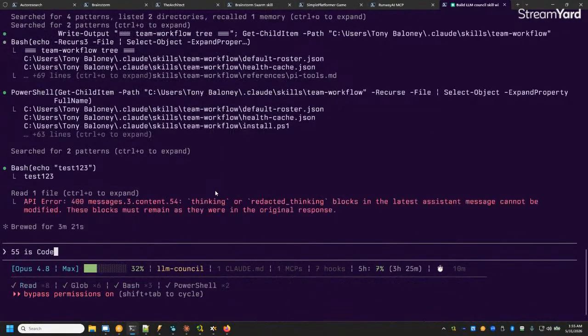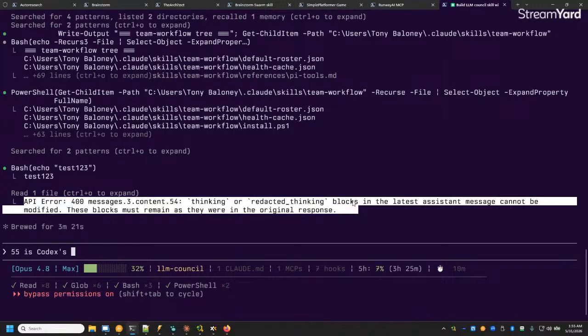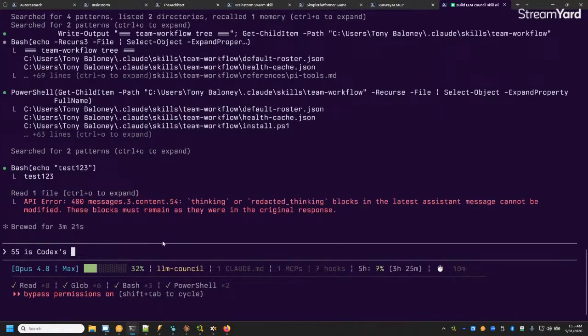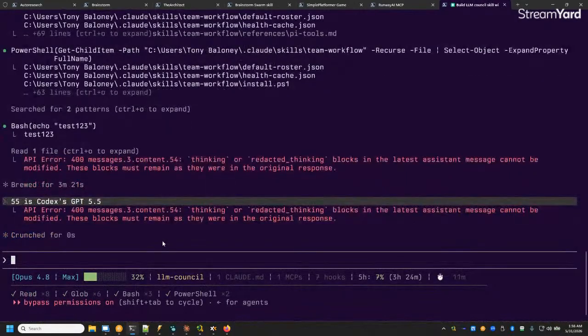5.5 is Codex. Oh boy, here we go. Oh boy, this is a bug. Codex is, I'll show you all why this is annoying. I've had this issue since using 4.8. Codex is GPT 5.5. If I run this prompt again, there again, can't really get out of this.